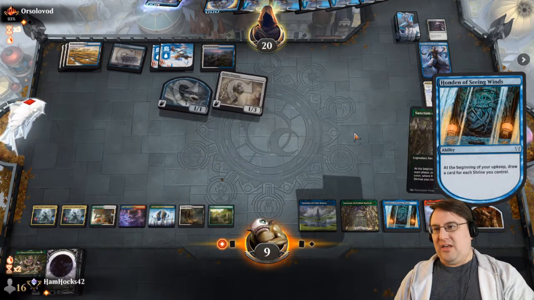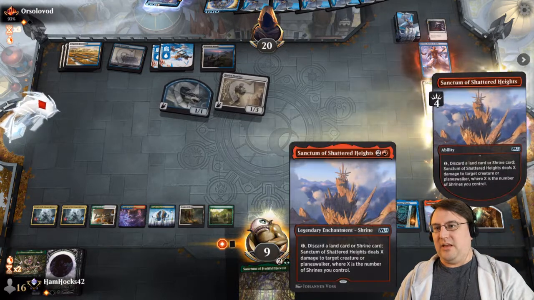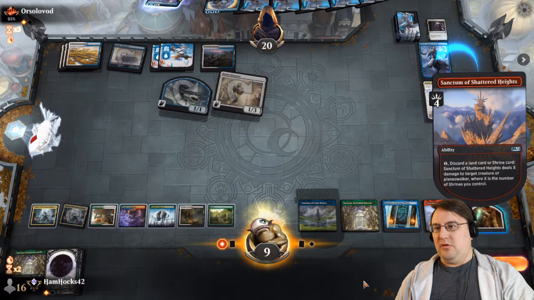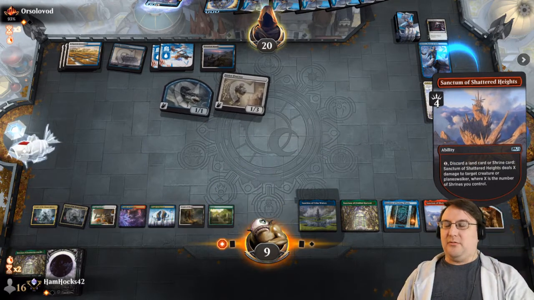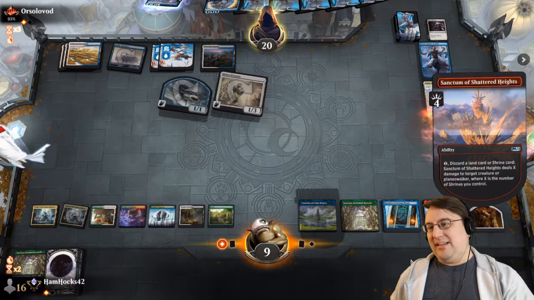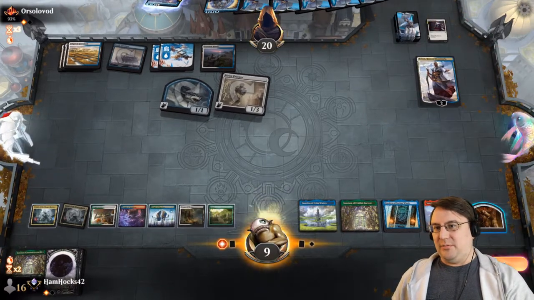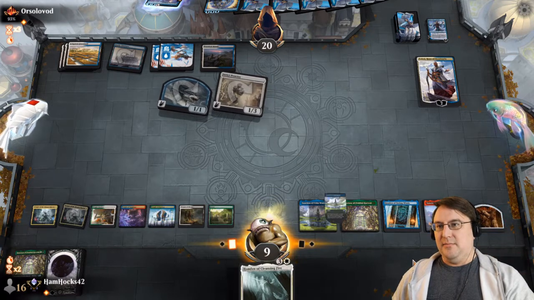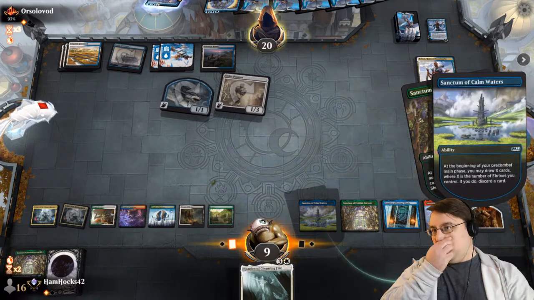All right, we're going to draw one card off the Honden of Seeing Winds. It is a Sanctum. So before our Sanctum of Calm Waters is going to resolve, we're going to blast Narset. So hopefully we'll be able to draw some more here. Yeah, so that did shut down the Honden, which kind of sucks, but it is what it is. But now we move on to our draw step. We draw for turn. Honden of Cleansing Fire, I'll take it. To the main phase!